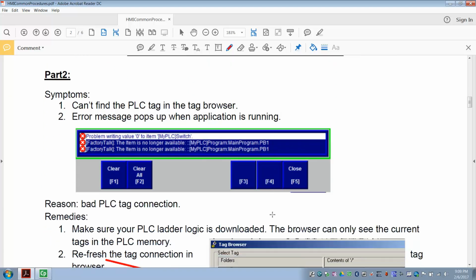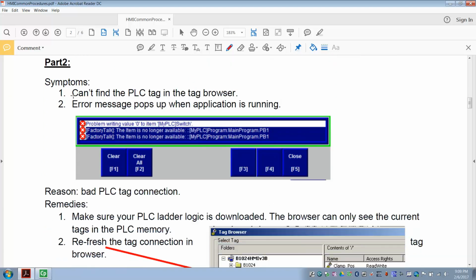The other problem is that you're trying to set up the connection, but in the tag browser you couldn't find the tag you're looking for. This is one type of problem. The other problem is you set up the tag, but when you try to run it, you see this pop-up message. For example, you press PB1 and keep seeing this error message pop up.